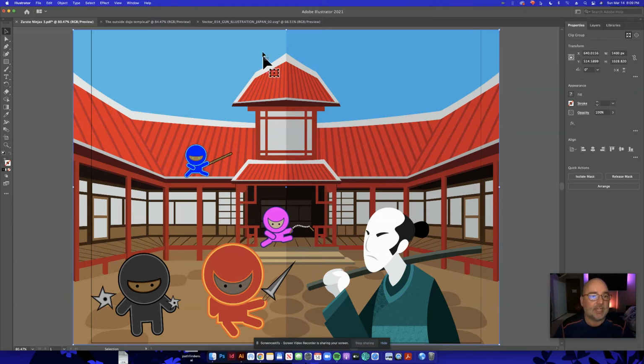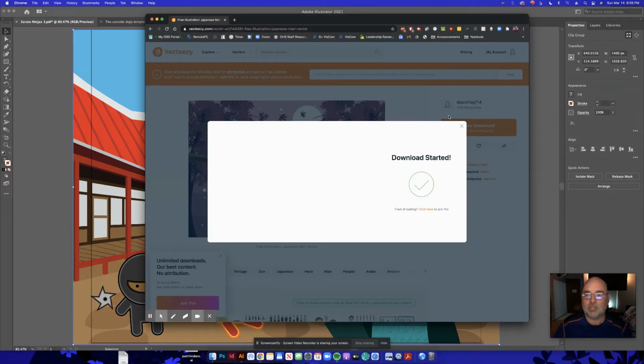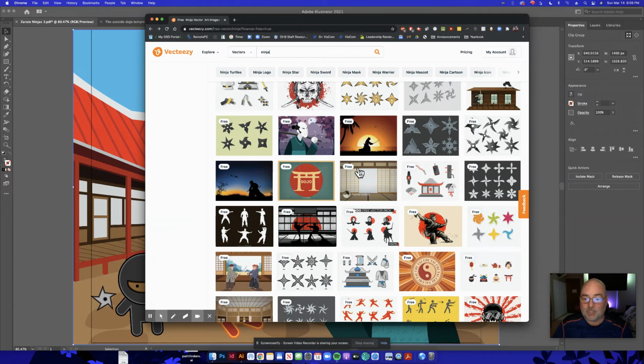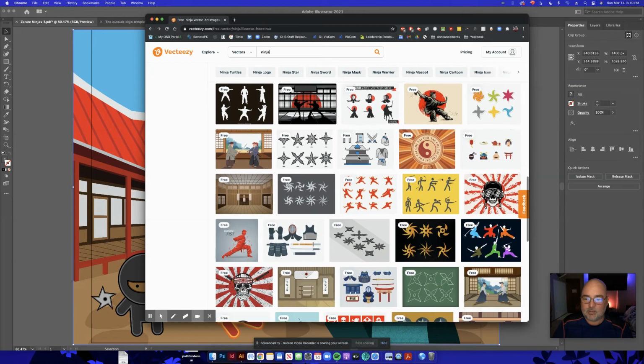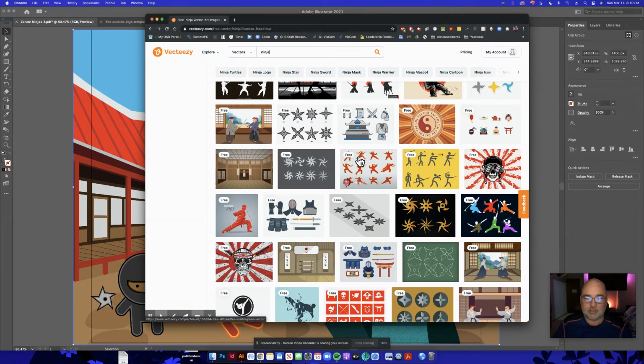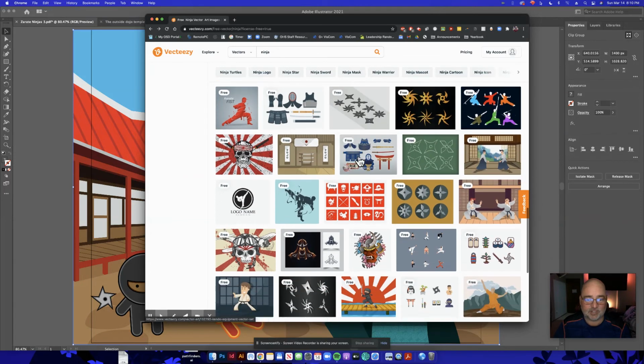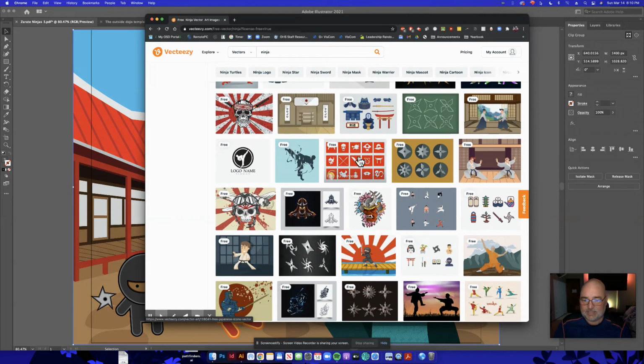Okay. And then for the last one, I'm going to go back. So remember, I want 3 different vector things. So the background was one. This additional character was one. Let's go with one more. So I'm going to go back to here. And I don't even know what I'm going to do here, to be honest with you. Let's go in here. We're still on all of our free stuff. I'm waiting to see if something really draws me in that we can put on there somewhere.